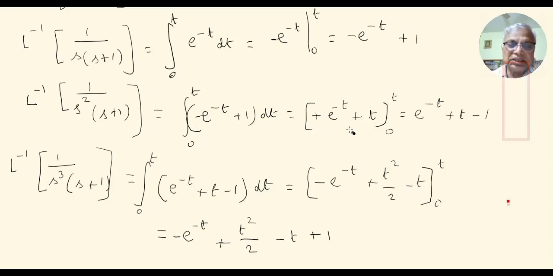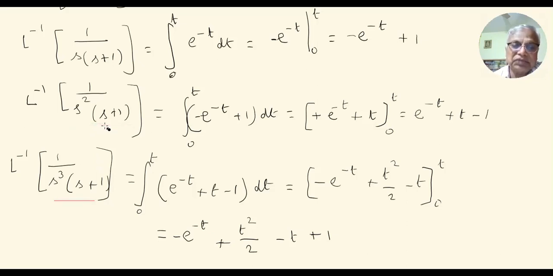So the integral is written here, it is easily self-explanatory. Integral of these two terms, you get this, and when you substitute the limits, the upper limit is e power minus t plus t, the lower limit, this becomes minus 1, lower limit of t is 0. Next is again divided by s, this f of s by s.